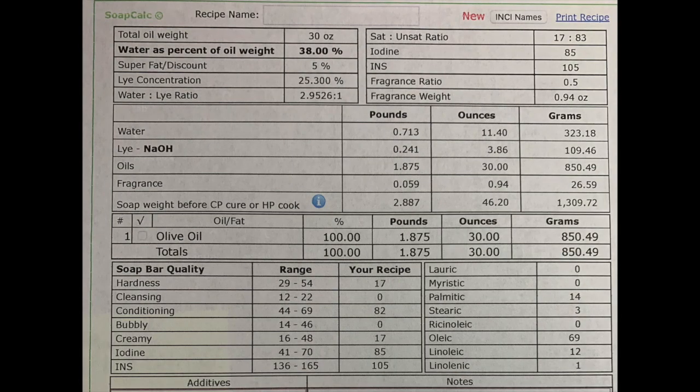Many people like to use castile soap. My husband goes to hotels for business and always comes home raving about the hotel soap because it was slippery and helped prevent razor burn. So I made castile soap, put it in a 10-inch mold, cut it into bars, and let it dry and harden for about six weeks.